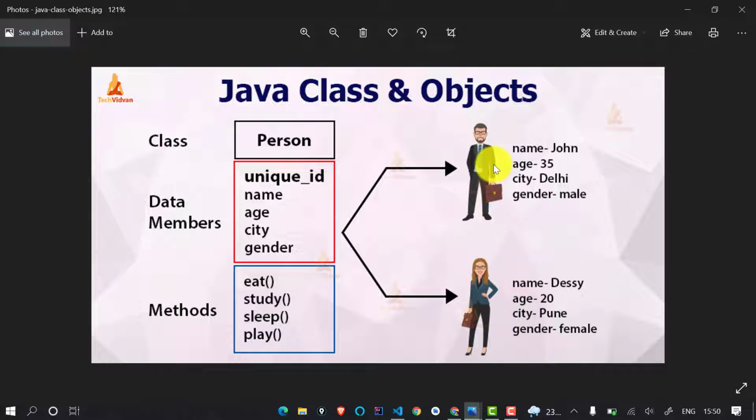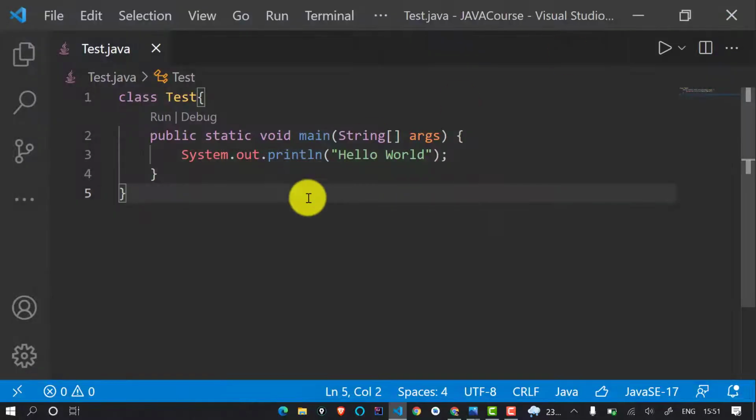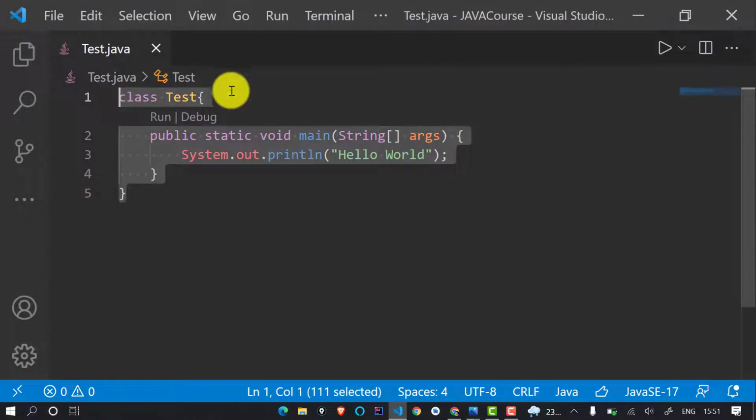The first one is a boy having a different name, age, and city, and the second one has different values. Inside this class we have variables like name, age, city, gender, and different methods like eat, study, sleep, play, right? So I think that now class is clear to you.